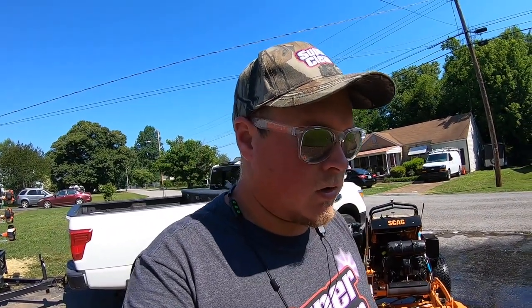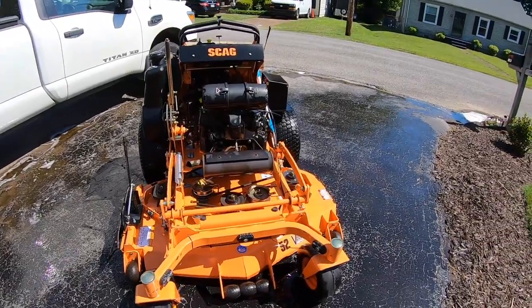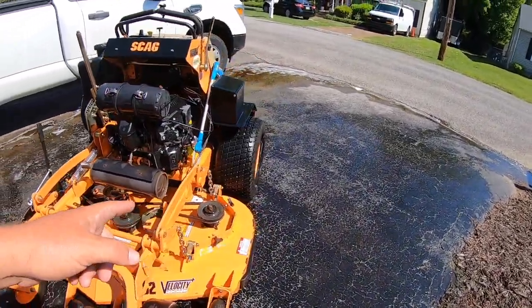I've pressure washed it without any solution. I have just washed it down, of course. And guys, we're not trying to get this thing back to factory or anything like that. I'm gonna take it out and cut grass with it tomorrow. But you can see how much cleaner that is.